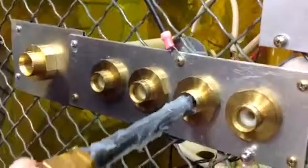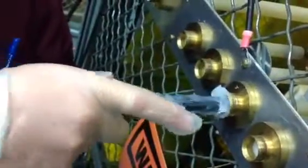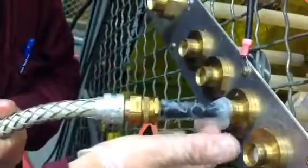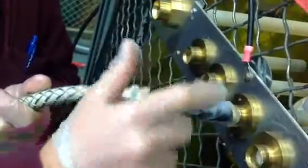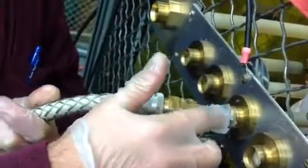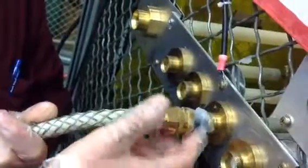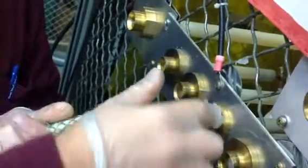We're inserting it into the high voltage connector tube. As you can see, the grease is already coming back out again. Keep trying to work it back in as we insert it — you can actually hear the air being displaced and pushed out. The connector is now fully seated.